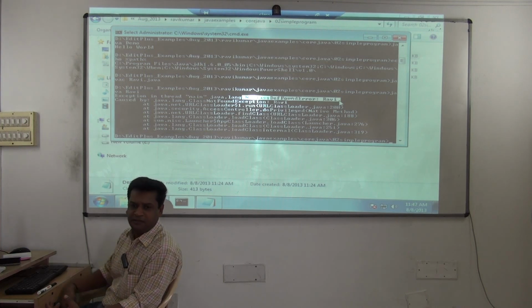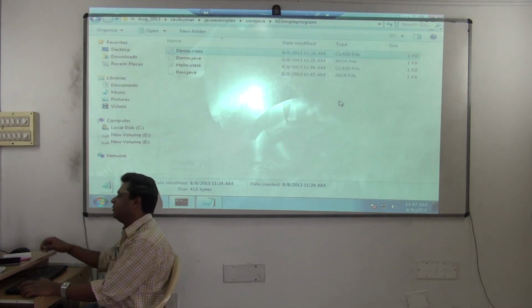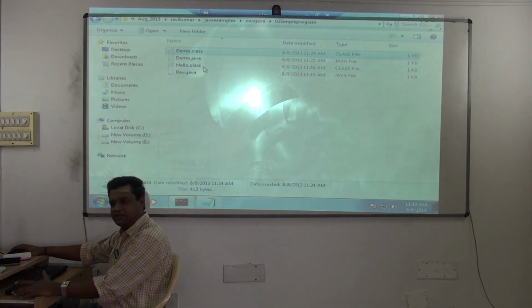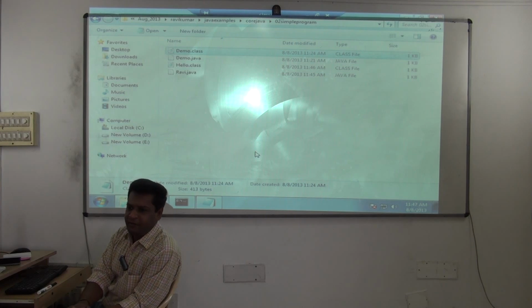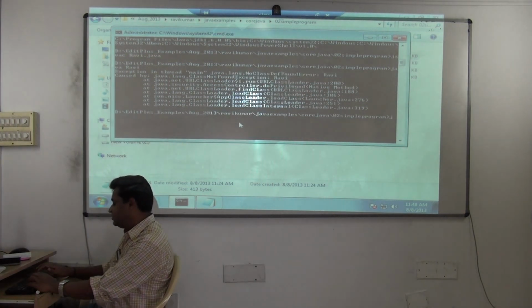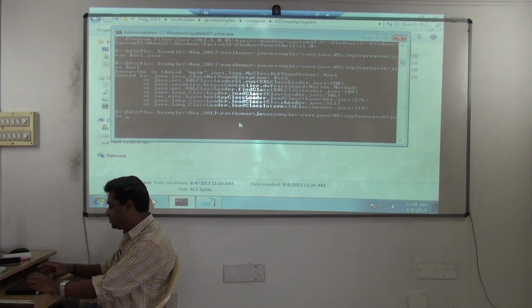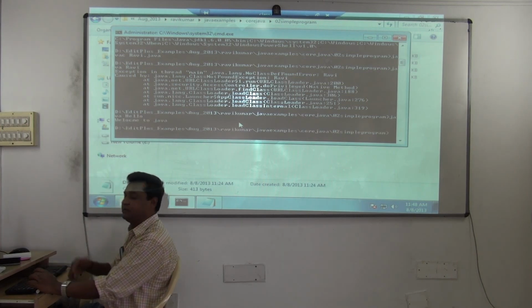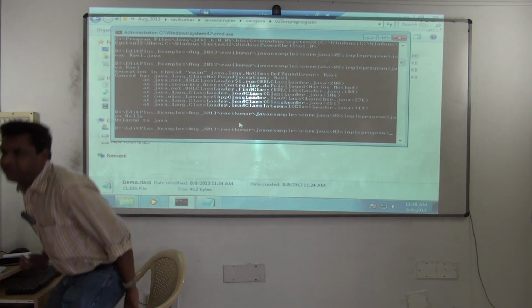Then what happened after compilation? Yes or no? So let's see what has happened. After compiling, you can notice the file name which has got generated: a .class file has been generated, but with the name hello.class. So your class name and file name can be different, no issue. It will compile also, but to execute you have to go with what? java hello, that you have to give. So if you say java hello, it will execute, no issues. So your class name and file name can be different.